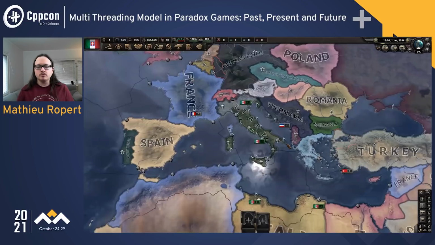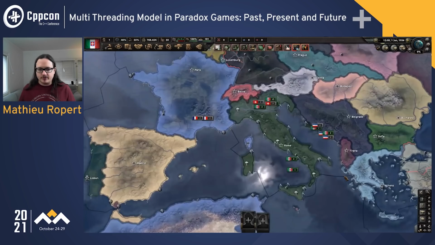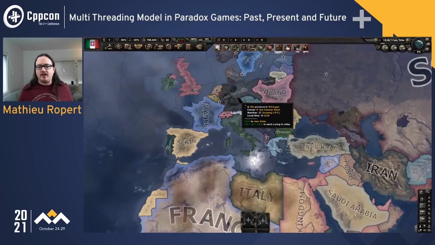You can see the clock at the top that says it's 12 o'clock on January 1936. And everything is frozen. Time is frozen. You can even see the day and night cycle. So you can see that it's day in Europe and it's night in the Americas at that moment. It's because the hour is basically based on Europe time. And nothing moves. Everything is static.